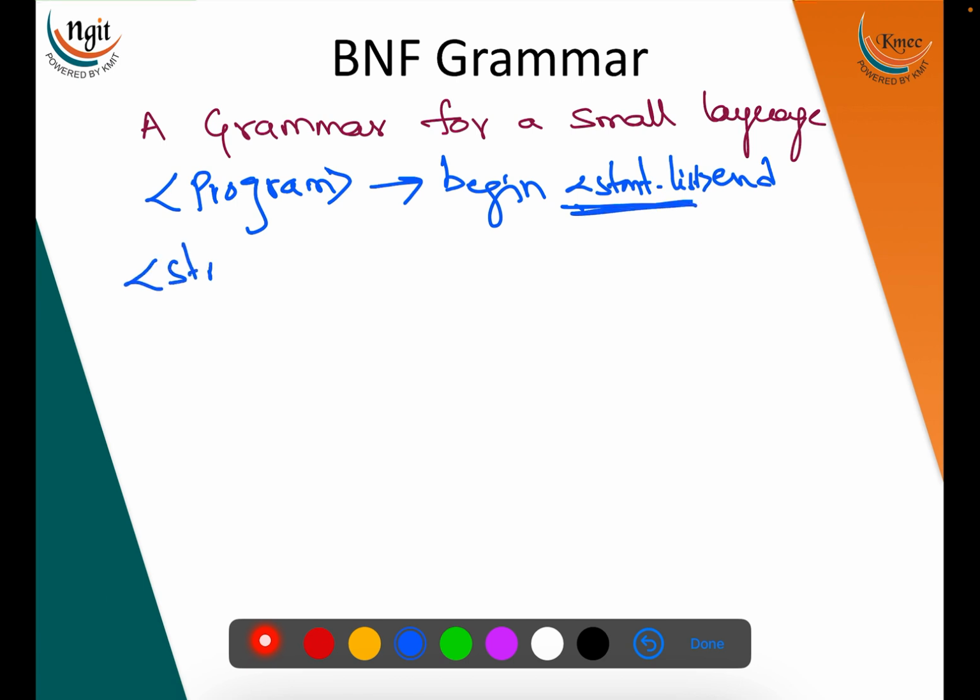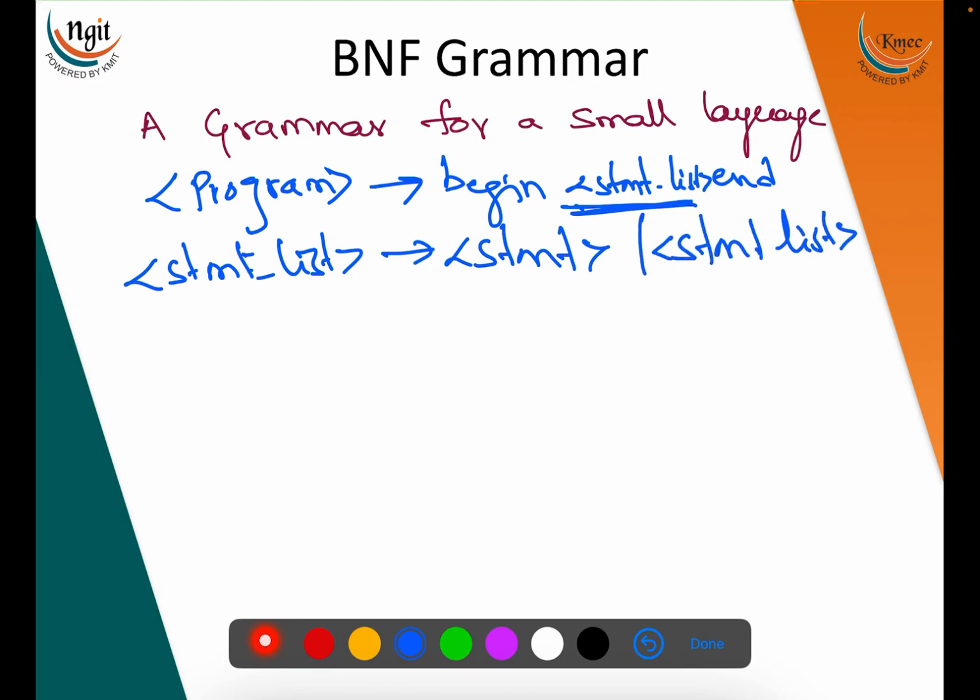Now write the rule. What should the statement list consist of? Statement list can derive a single statement, or else it can derive a statement followed by the same statement list, using recursion. Now statement has to get derived again.